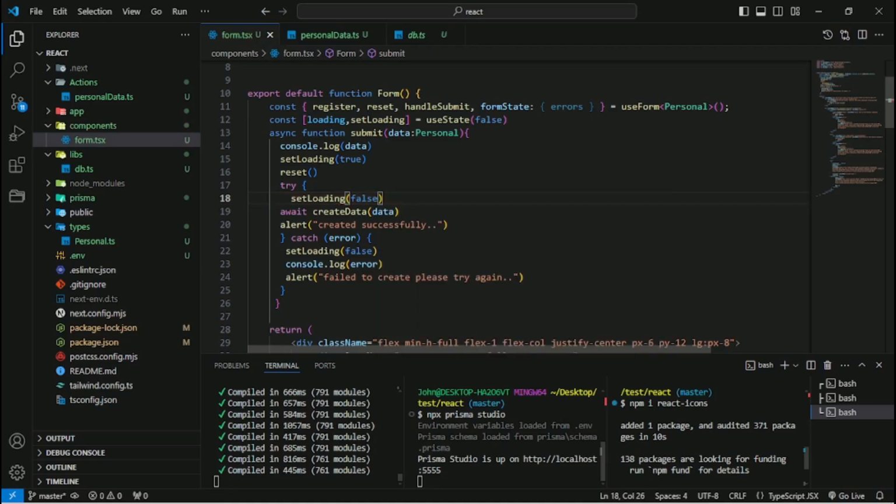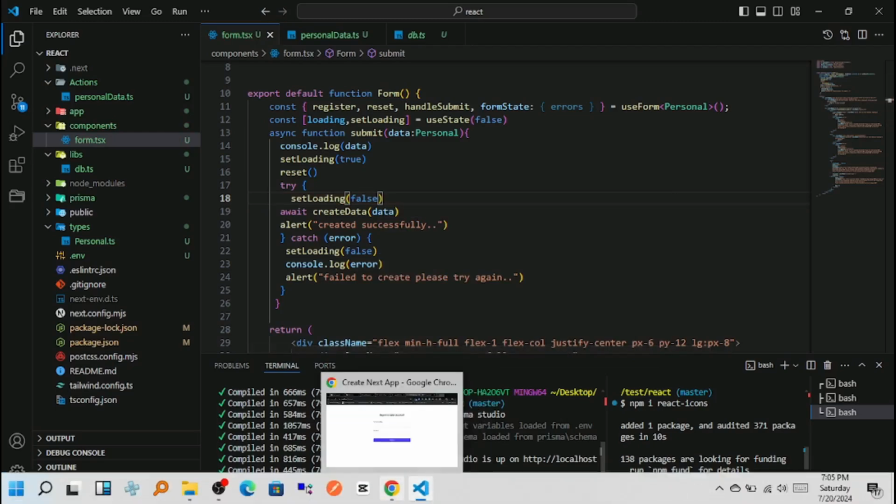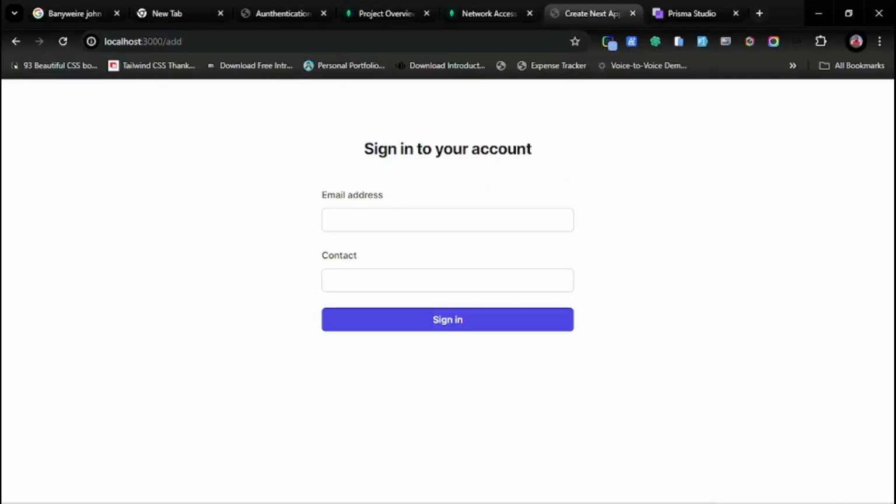So let's check whether it is working properly. We come here, refresh a bit. We input certain data here, 075, just like that. We sign in.